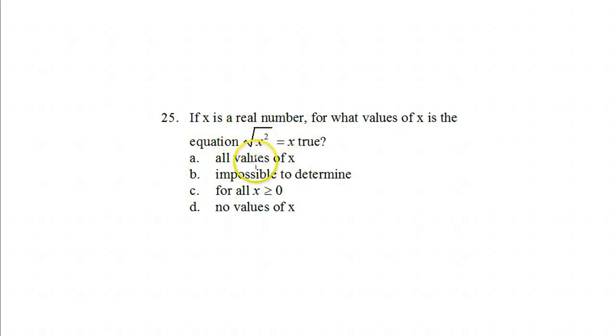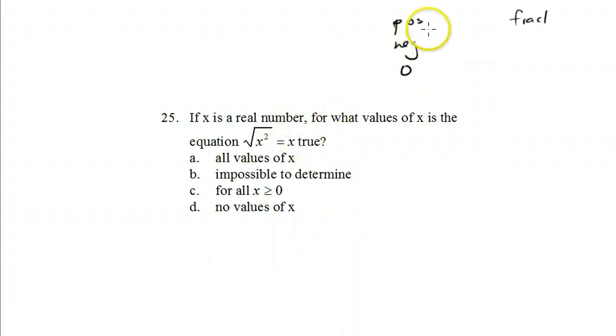So for example, does it work for all values of x? If I plug in a number, we should always try thinking maybe some positive numbers, some negative numbers, 0, and if necessary, sometimes you want to think of fractions, but in this case, we won't need that. So if I did a positive number, this does actually always work. If I did like 5 squared and take the square root of that, 5 squared is 25, square root of that is 5, and so 5 is equal to 5.